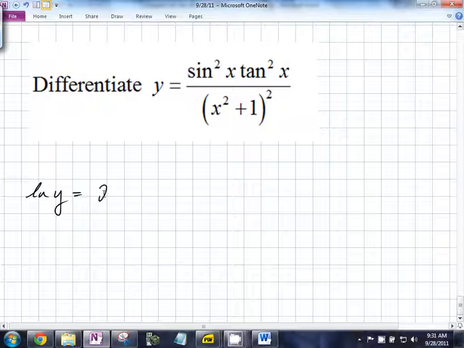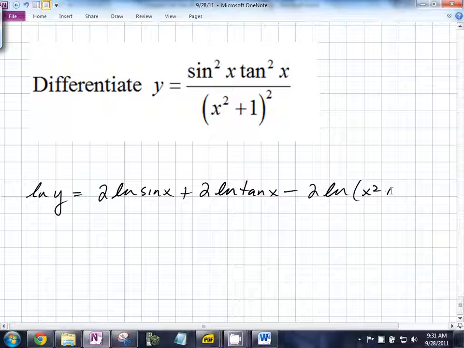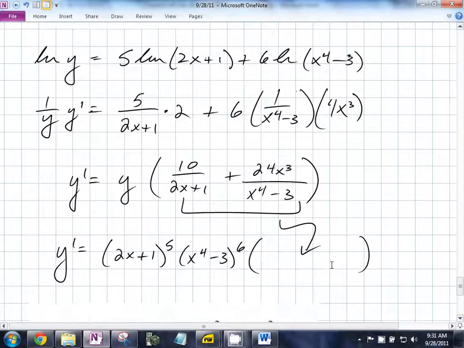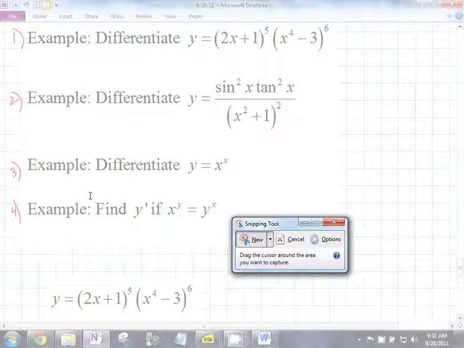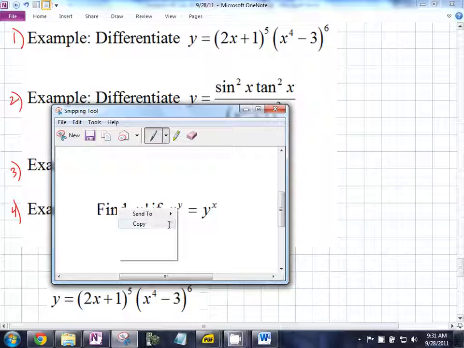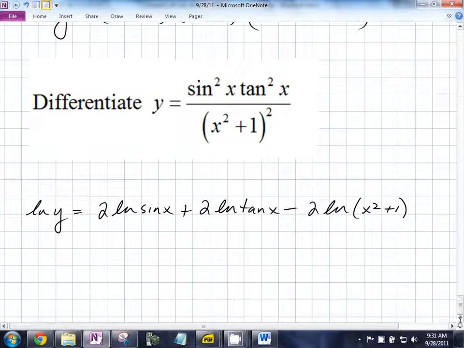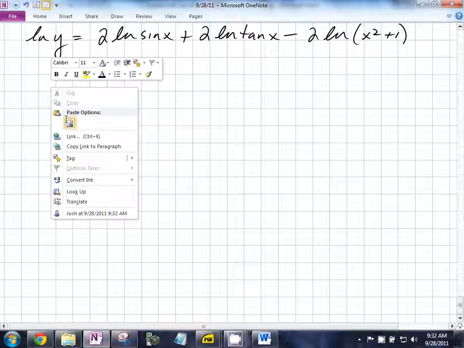Finish it. Okay. So let's actually talk about one that is a little trickier. Let's talk about this last one right here. That looks really crazy. Find y prime if x to the y equals y to the x. That looks totally weird, right? What do you have to do first? It's the same step. What do you do to both sides? I would assume take the natural log. Yeah, so you have ln of x to the y equals ln of y to the x. What can you do with exponents? You drop them. y ln x equals x ln y. You've now flattened it. There's nothing else we can do to flatten that any further.